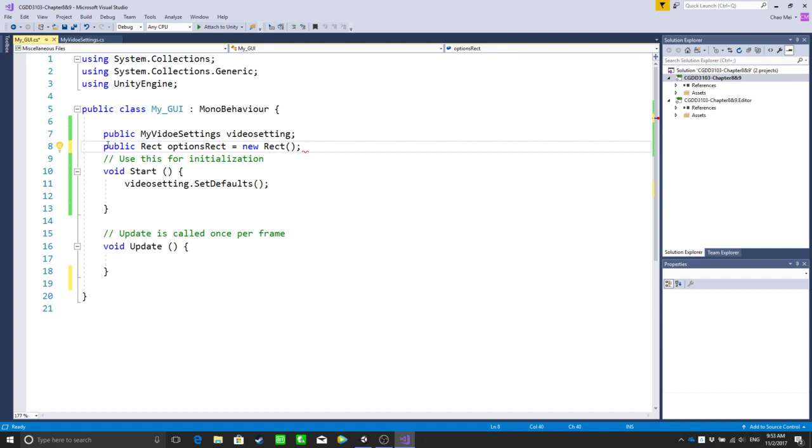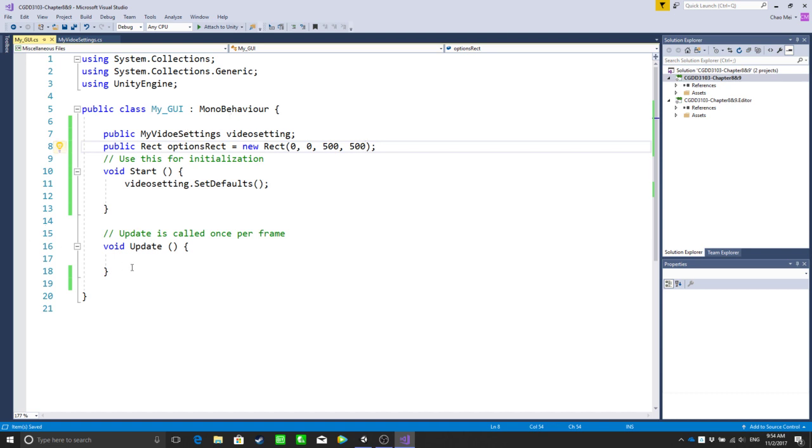We make it start from 0, 0. It's a position, then width and height, 500, 500.